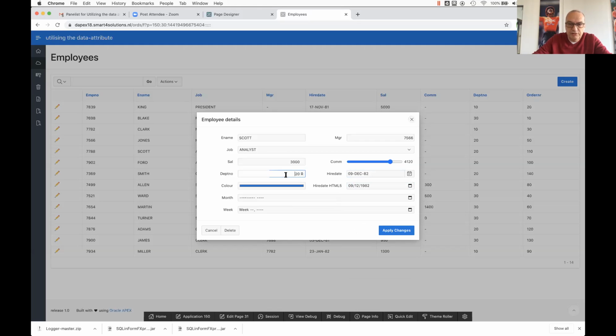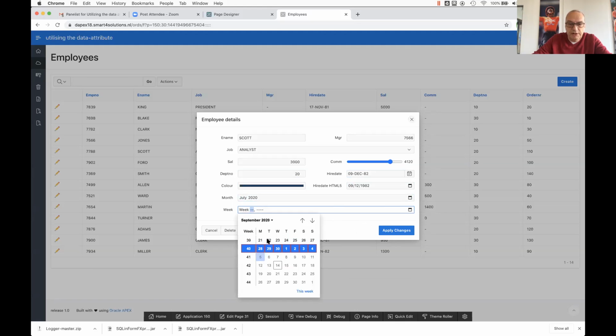And there are more options here. We have a number again. We have a color picker. We have a month picker because I only want to pick a month, or a week picker where I need to specify a specific week.